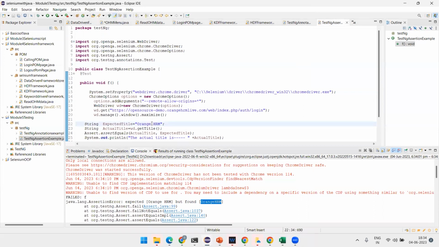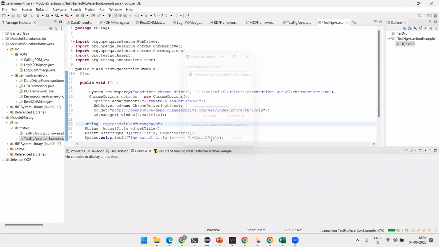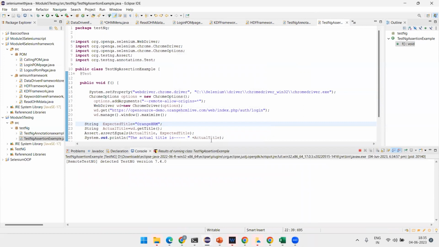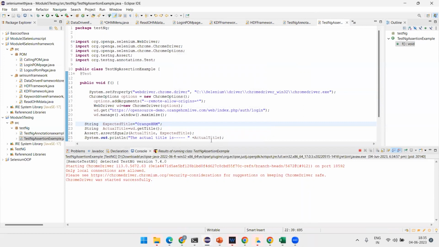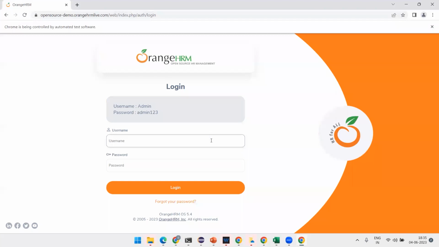So if I remove this space, this test will pass. Now let's see, run this again. The OrangeHRM application is opening. Okay. Now come to the console.